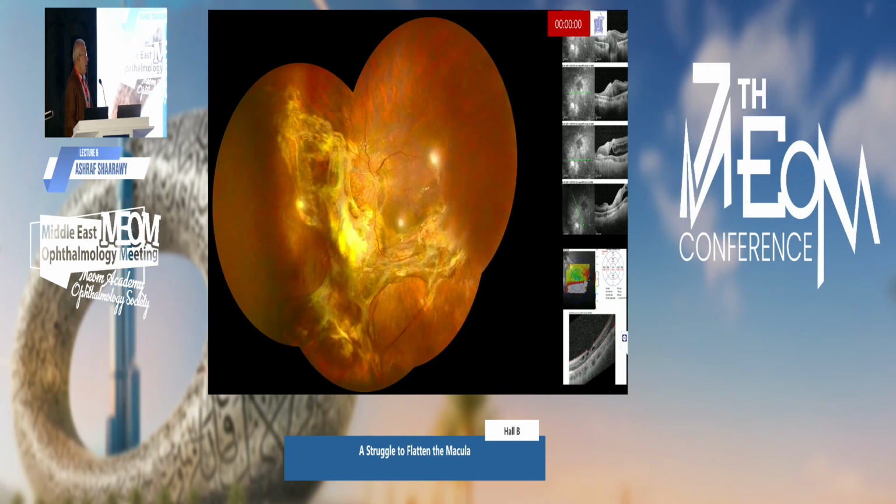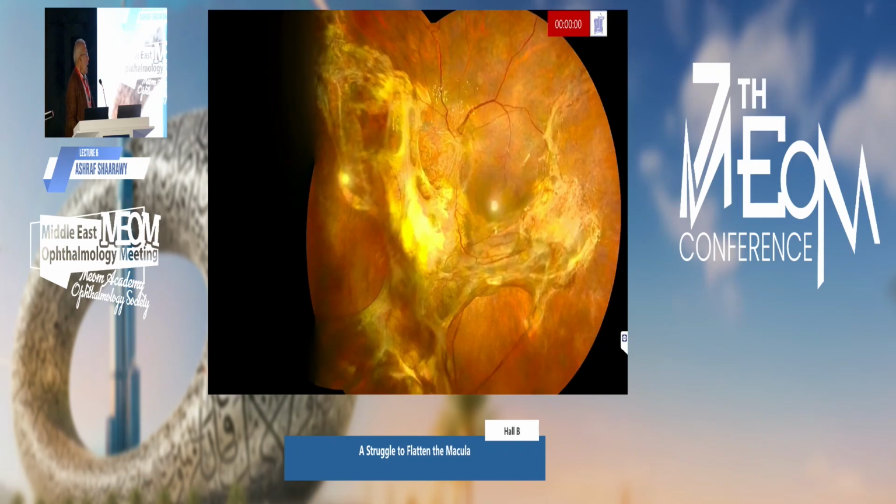And I don't know what to do with this ugly retina. As you can see, if I go for more retinectomy, I will just cut the inferior arcade. But the fovea is attached and the vision is around 5/60. Again, this is another picture of the same case. As you can see, the fovea is attached.